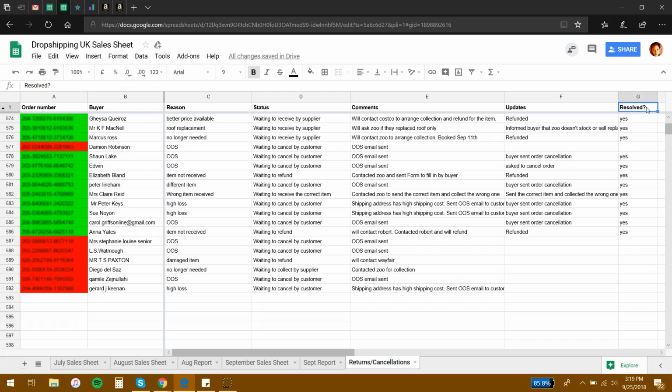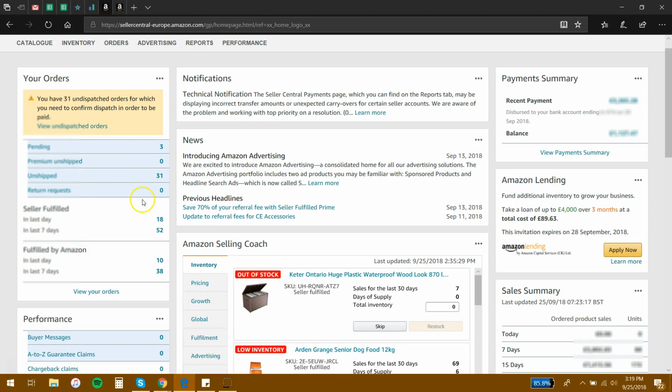If you receive a buyer message in Seller Central, it will be displayed here, and then you will see how many messages you have in here. So just click it. Usually it's about buyers that want to return the item, or it was defective or damaged.